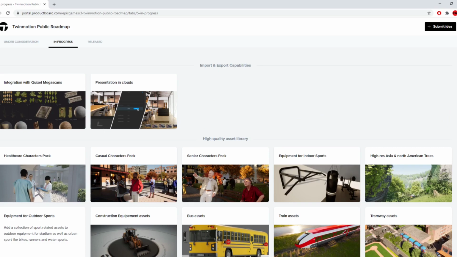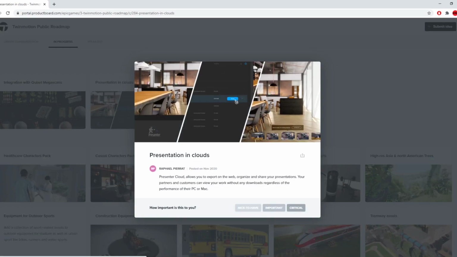They are pretty cool. Especially, I'm very excited for the presentation in clouds. This is a much needed feature. We had to have this. I used to export my projects as an individual program, and my clients could not open it. They cannot see it. They cannot use it. So it was very problematic. And I really like the presenter option. It's by far a genius idea in my opinion. It's the next step for architecture visualization. I cannot speak today.